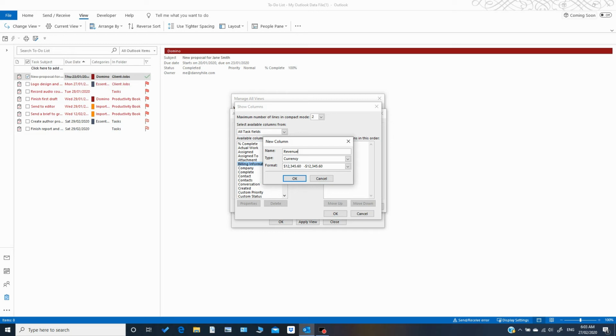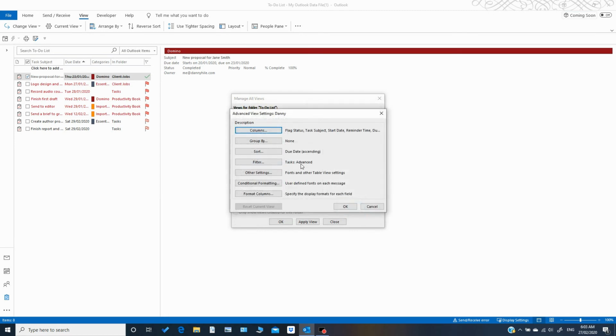And when I click close on it, I can actually have a different view that shows everything that's closed, so I know what I need to be billing my clients. So that's just one example. Of course, there are different fields you can create, just think of whatever's closest to what you're trying to do. You can also have yes, no checkboxes, for example. You can have basic text or different number formats in there as well. Okay, so once you've got the columns you want, just hit OK. In this case, we'll just click cancel because we're not going to go right through with it.